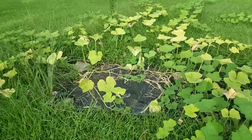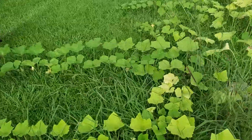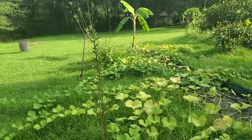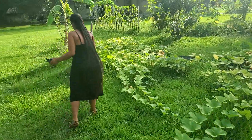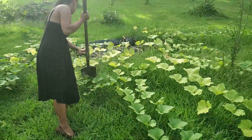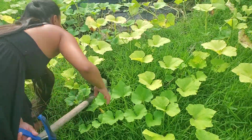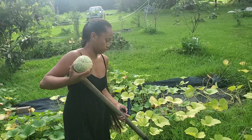They were going good and then the vine borer kind of got to them. You can see how the little yellowing patches are. We just left them and they kind of re-routed themselves and are still growing. I didn't really try to fight the vine borer on this patch. I took out maybe two or three but the rest I just let go. When I stopped fighting them they actually kept growing. You can tell the ones where the vine borer got — they start turning yellow and ripen even when they're not at a good size. But the vines it hasn't gotten to are steady growing and staying green.